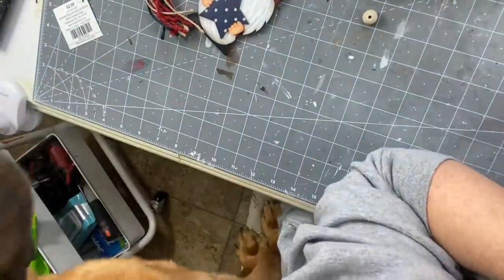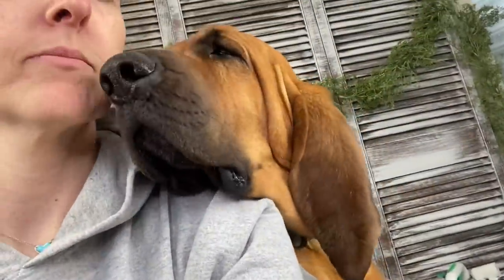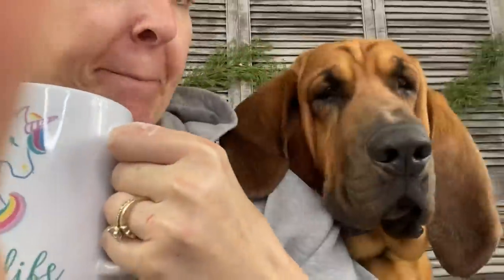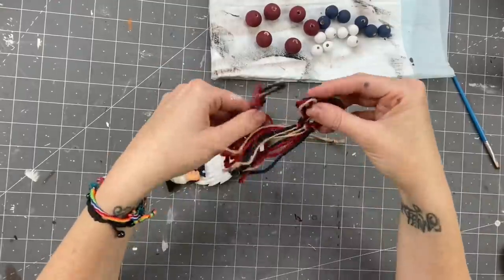If you get sick by movement, please look away. I move the camera a lot. So this is Hank. Y'all know him. You would think he's sitting up behind my chair because he wants cuddles or love, but don't let this dog fool you. No, he's not looking for love from mama. You want to see what he's looking for? He's looking for mama's coffee. See that? And then he'll look away. Oh, mom. Oh, that coffee. Yep, that's all I wanted.